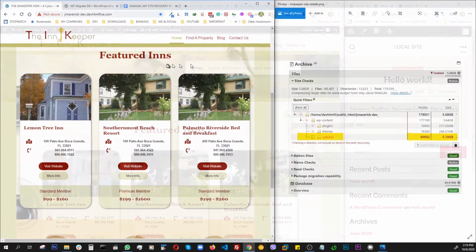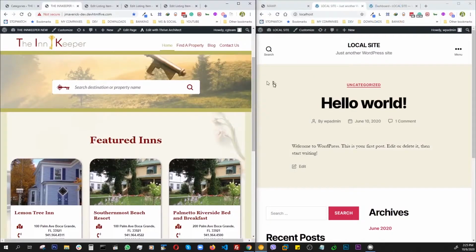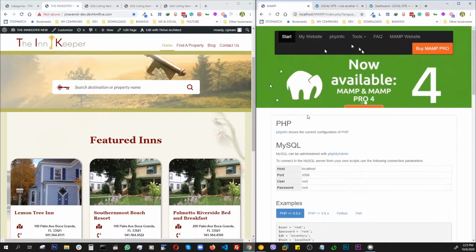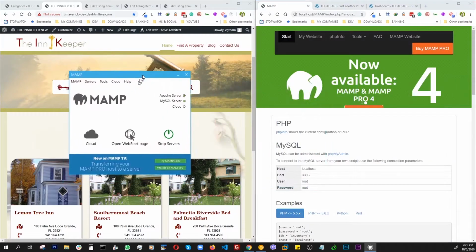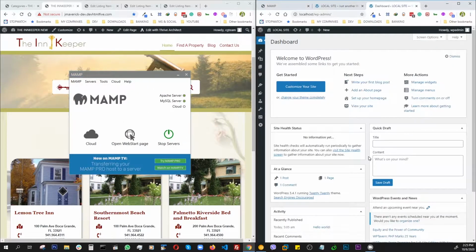All right, so this is our source site, and this is the target, the local site. It is sitting on MAMP locally, which is running here, and this is the backend, which is pretty much a fresh install of WordPress.